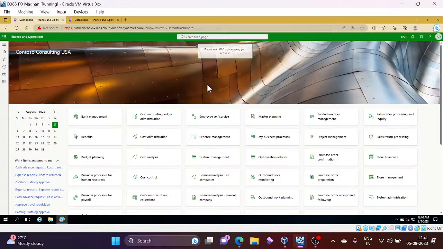These are very basic topics in project management accounting that we are learning together in these sessions.